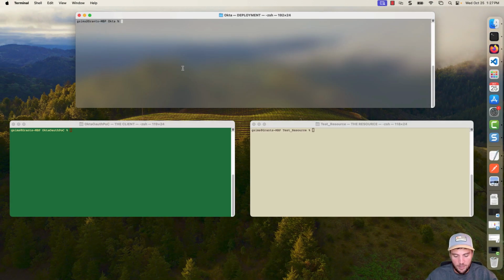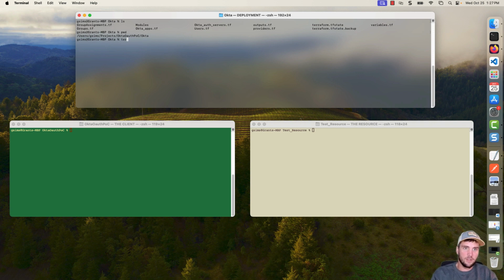So we got our environment variables already set, like I said. Now we need to deploy the Terraform. So if we look at the directory here, we are in the Okta Auth PoC in the Okta Terraform. This is where all of our resources live. We're going to deploy it. I've already initialized this environment, but if you haven't yet, you would Terraform init it, and now we're just going to Terraform deploy. Terraform apply. I'm sorry, I do that all the time.